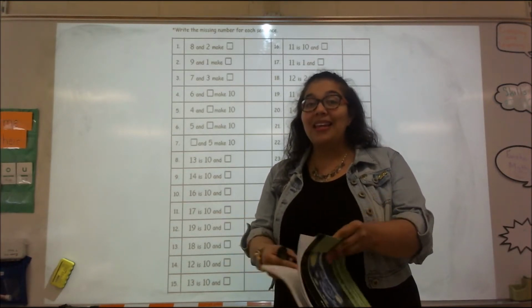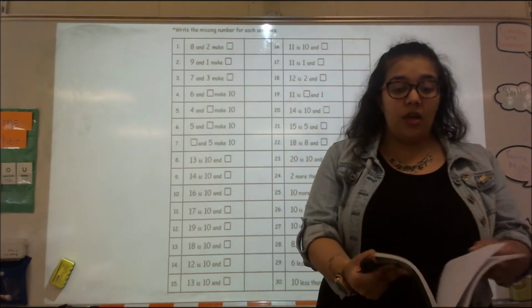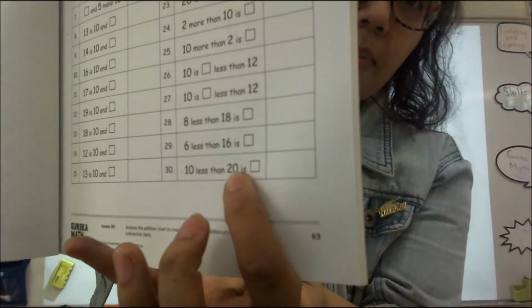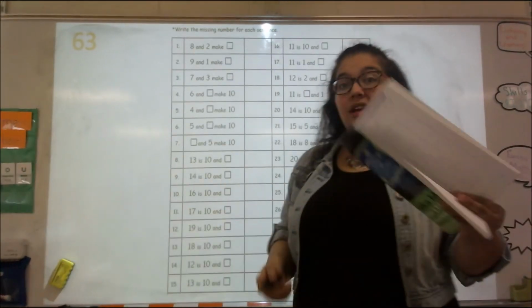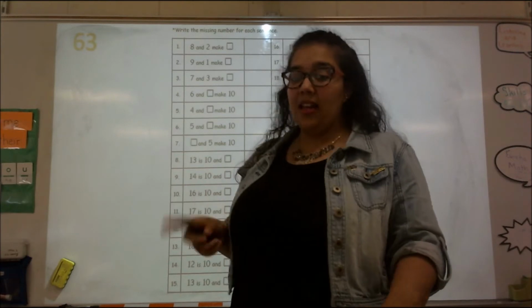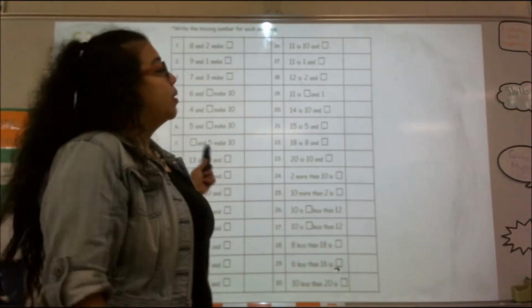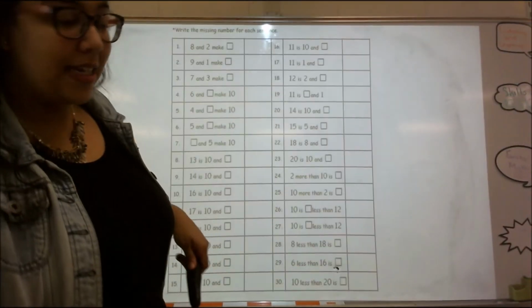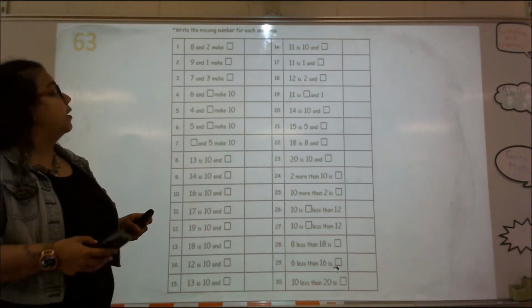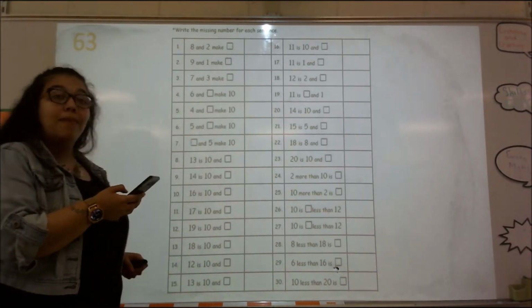What is happening here is that we are practicing with the hide zero skill we use of teen numbers, and it is on page number 63 in your practice book. And like I said, the whole purpose of this is A, getting us ready for Module 2, and B, what we worked on yesterday with the hide zero cards. I think I stalled long enough. You should have your paper, your pencil, and you're ready. I'm going to put 1 minute on the clock.